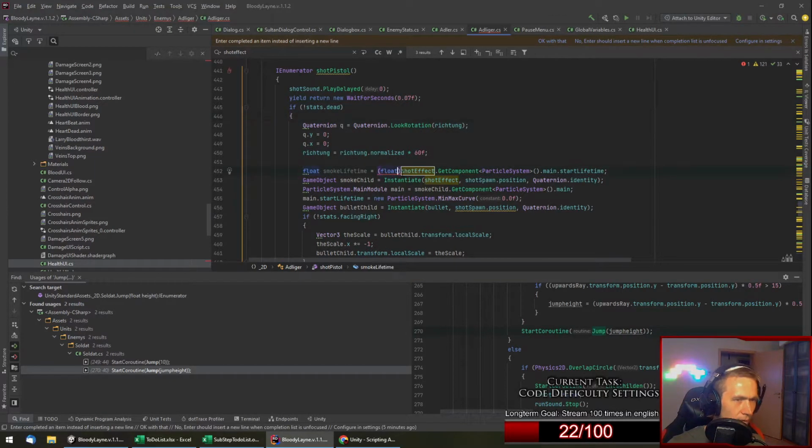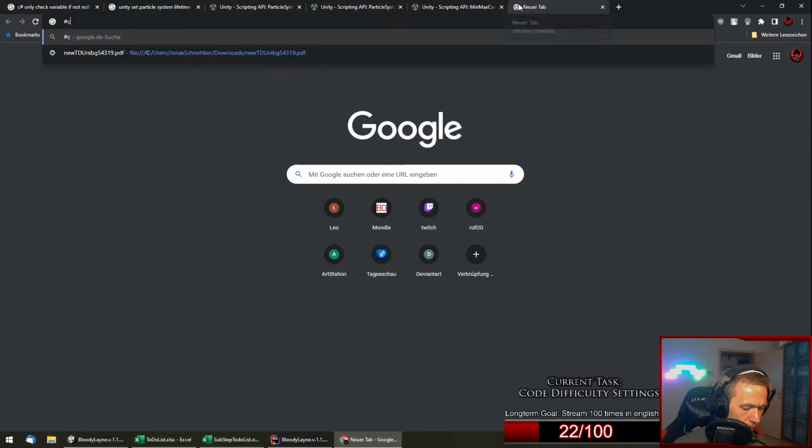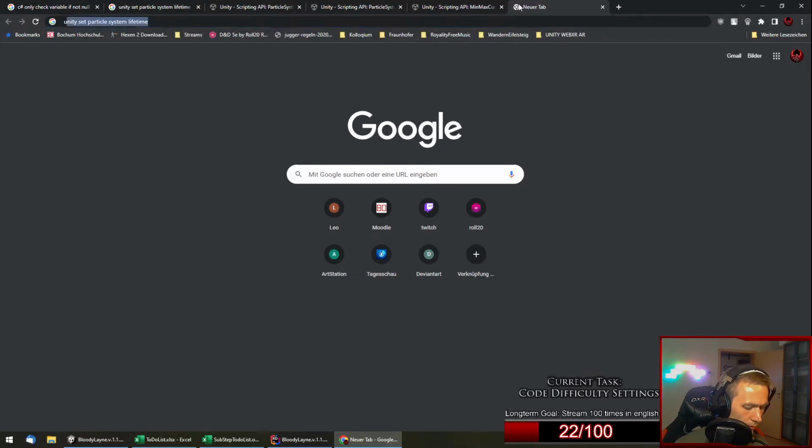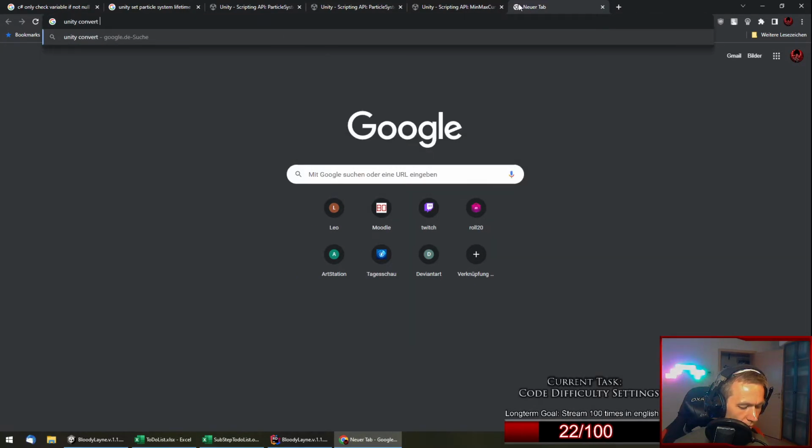Oh, it can't. Okay. So let's Google Unity convert min-max curve to float.